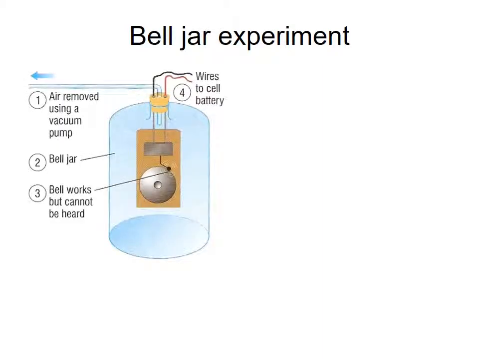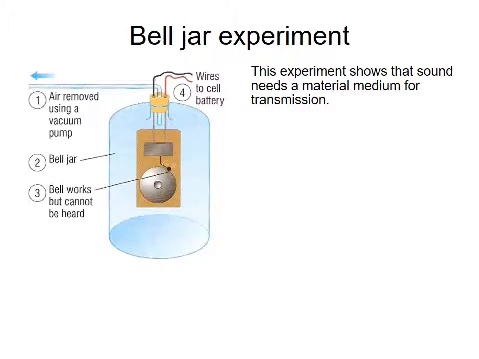So this is an experiment that we're going to demonstrate in class, known as the bell jar experiment, which illustrates that indeed sound is a longitudinal wave that requires a medium in order to operate. So what happens is you've got a jar basically containing a bell. The air is removed from the jar using a vacuum pump, so it leaves a vacuum in the jar, and you basically turn the bell on, and theoretically, well, not theoretically, you should not be able to hear the bell because you need that medium of the air inside the chamber of the bell jar in order for the sound to move.